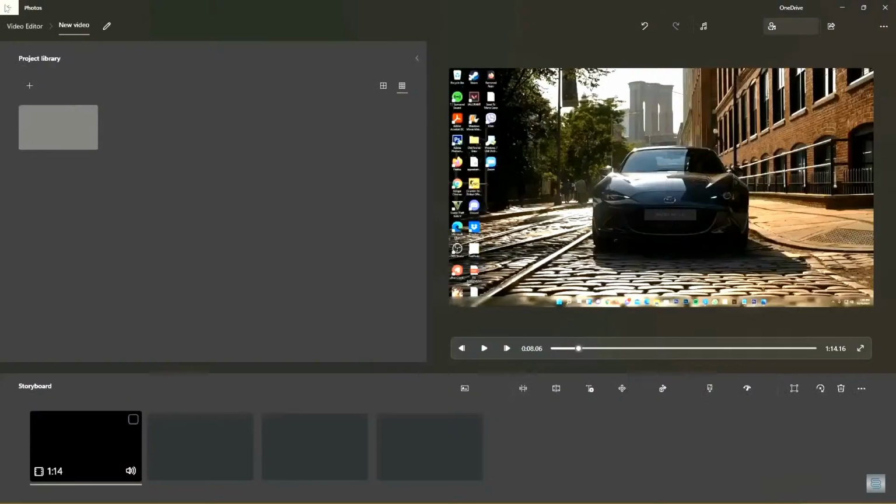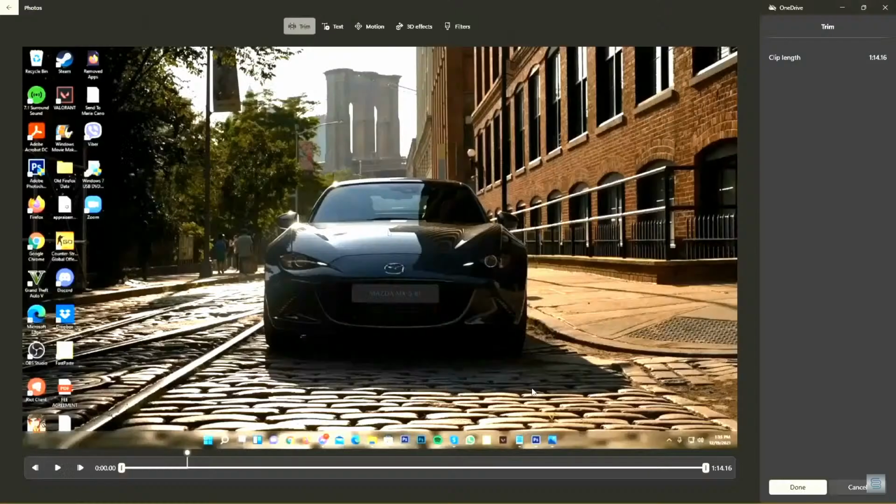Aside from that, we can also do trimming, which lets us trim the part of the video that we don't want to include when uploading. So let's say for example, as you can see, I have around 4 seconds of delay on this video before I started to speak.